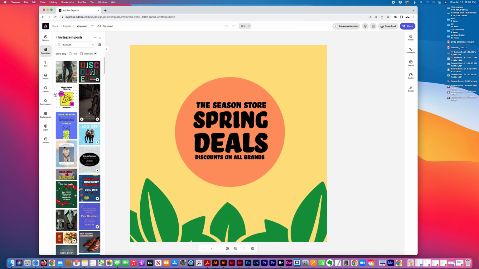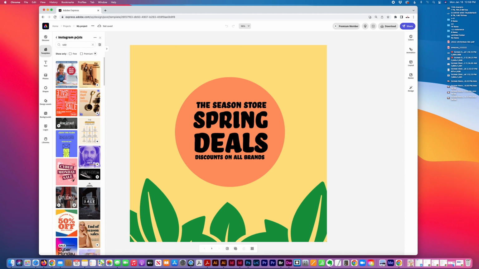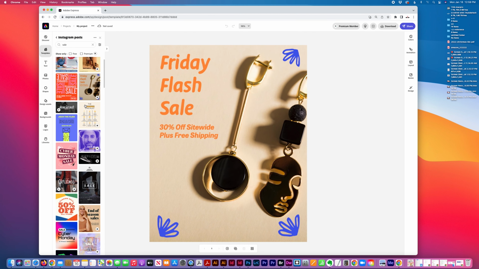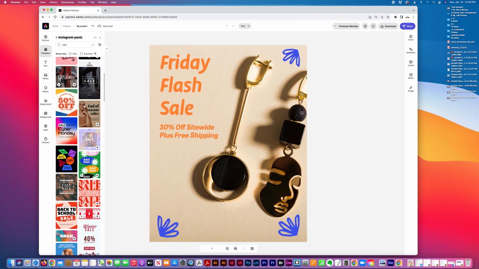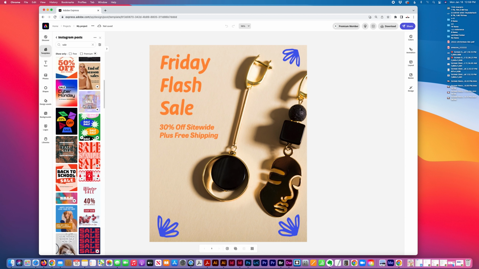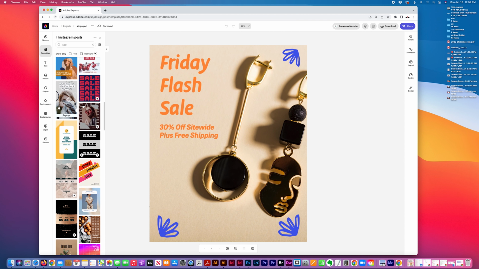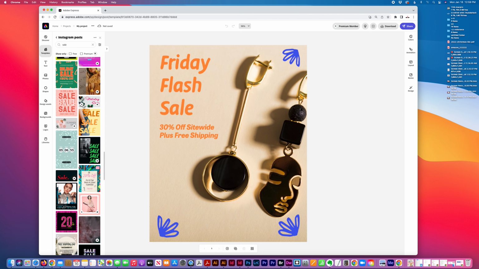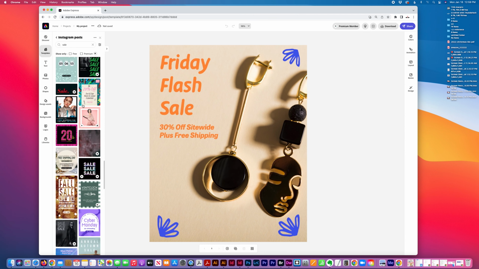You can also search by a different keyword. Sometimes you get a slightly different set of options. Something clean and straightforward.